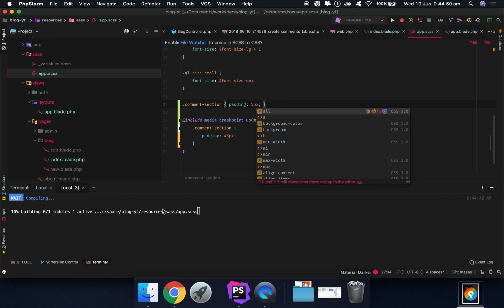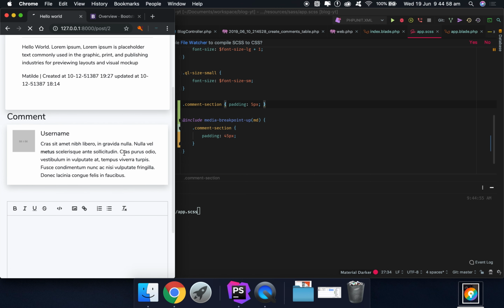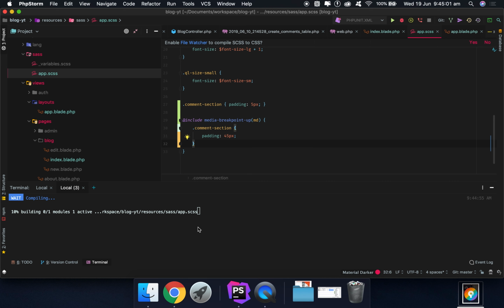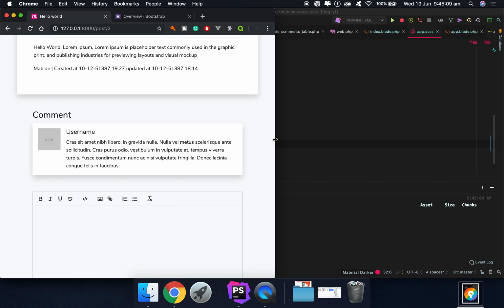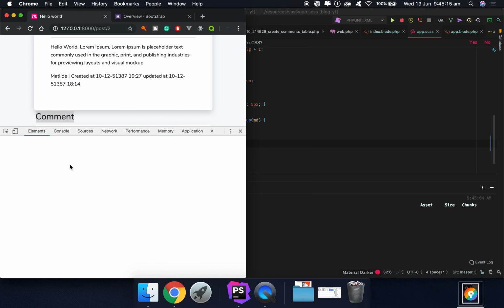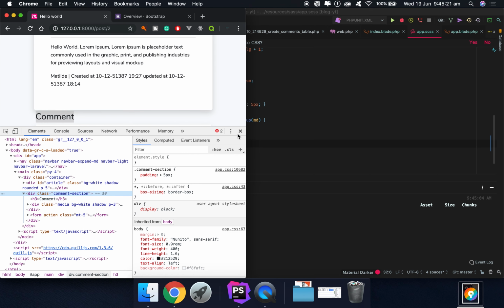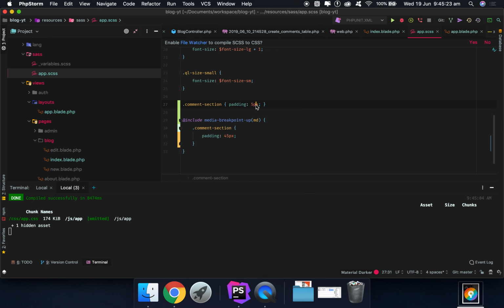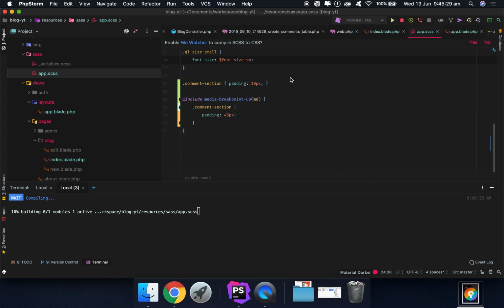I think that would actually be a more ideal one, and then it would all be written here inside the media query. Just waiting for it to compile, and that should be great. Let's just check that it's in here. Good. I will put it up to 10 pixels, and then that should actually be it for the styling of the comment section.